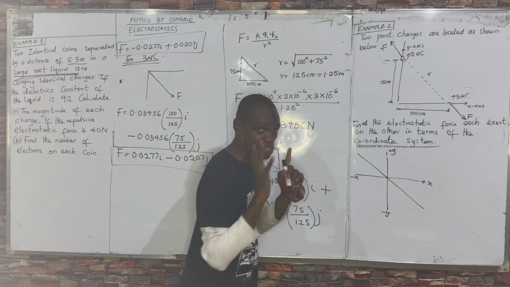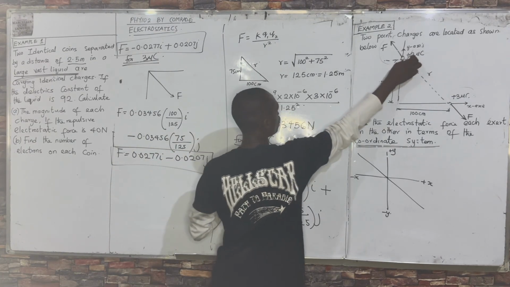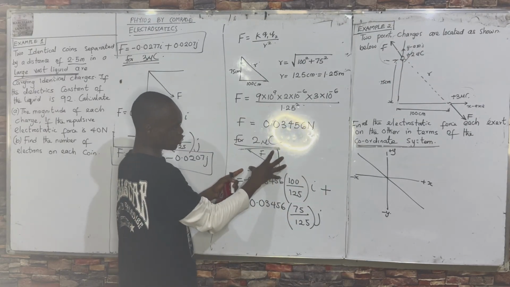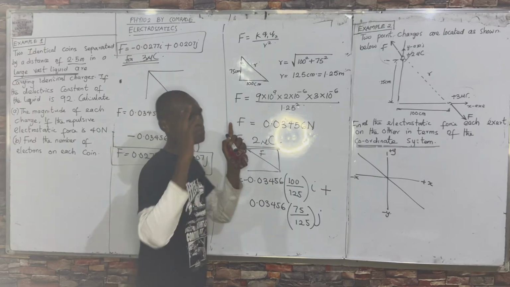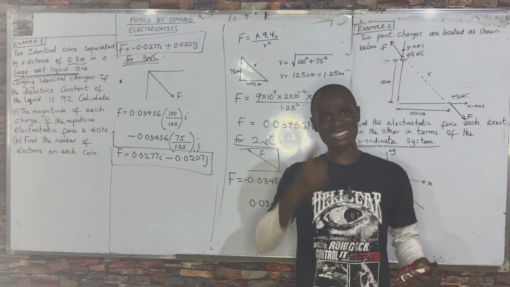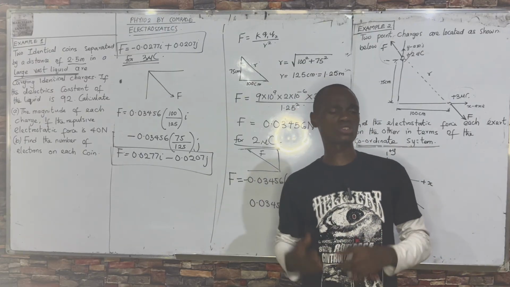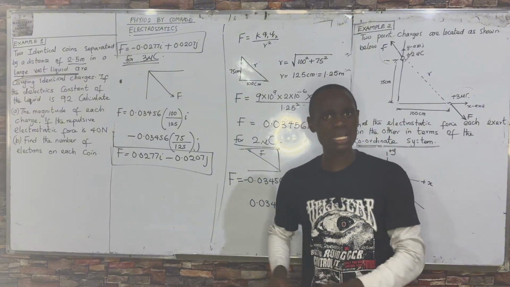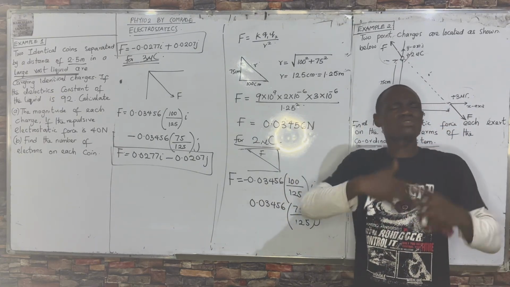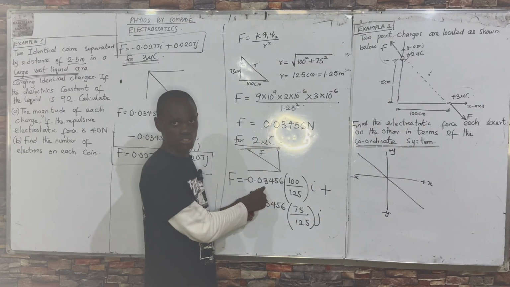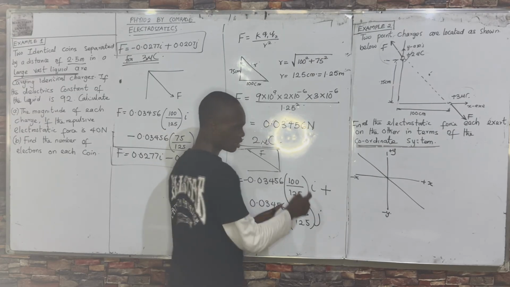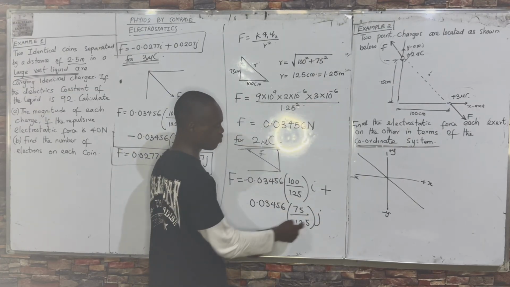So because it's coordinates they want, right? For the 2 microcoulombs, if you bring it set, the force is behaving something like this. Basically, the most general method to do coordinates, i and j components, i represents x, j represents y, is doing F cos theta, F sin theta. But because now there is no theta, and it is true you can calculate theta, but it will take a little time, you can just use the force bracket movement in horizontal over total i plus the force movement in vertical over total j.